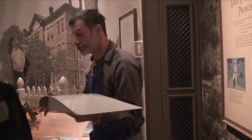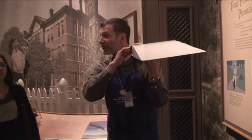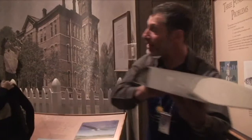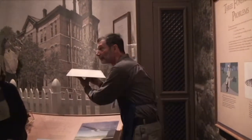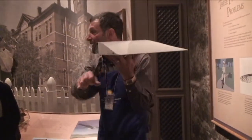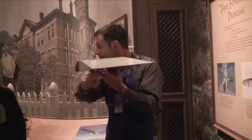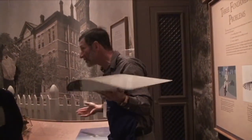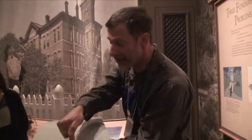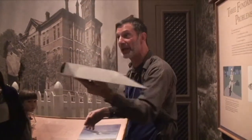This is the Wright brothers' contribution. They came up with the right way of curving the top relative to the flat bottom. So remember though, it's not just the wing. The wing has to move forward through the air. All right? What does that do? Well, it forces air to flow over the wing. Air is forced to either go over the top of the wing or the bottom of the wing. Only two choices, right? Either path that it takes, it's got to get from the front of the wing to the back of the wing at exactly the same time, right? Because the wing is moving through the air.